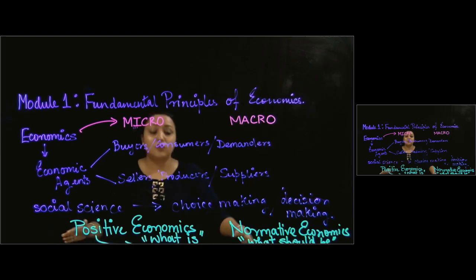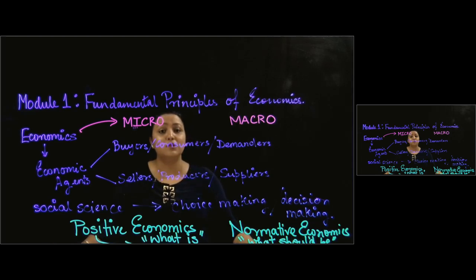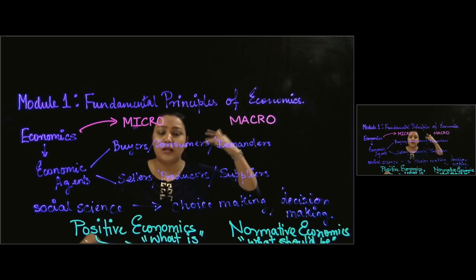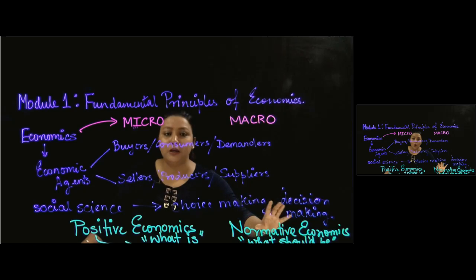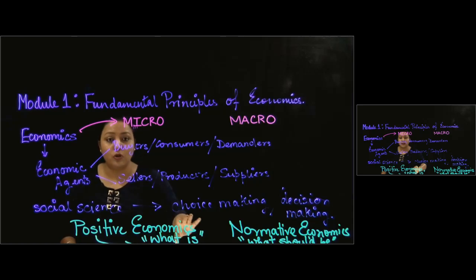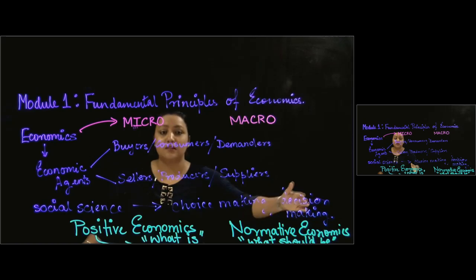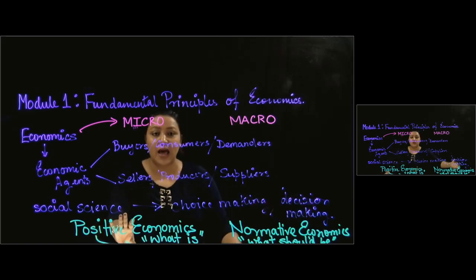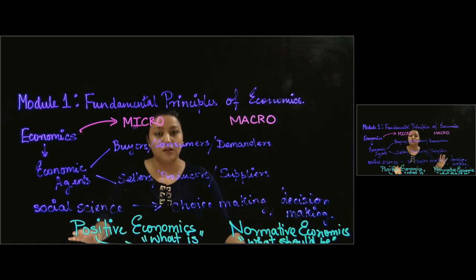Once again, it is good for these two approaches to come together in the case of decision making, more specifically decision making by the government, that is policy making. If the government is thinking about any policies, it is important for them to know what should be, what is right, what is fair, and then bring in the positive approach and take the real steps based on those goals that are set. So let's say this is the ground reality and this is really the goals. So normative sets the goals while positive tries to achieve those goals in reality.